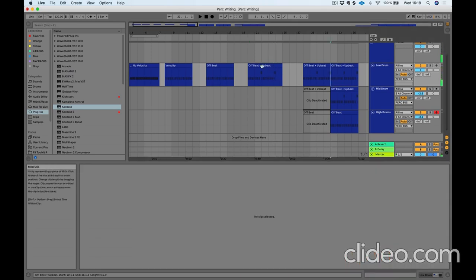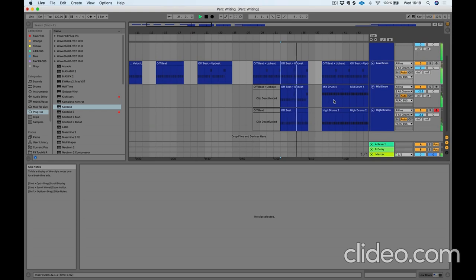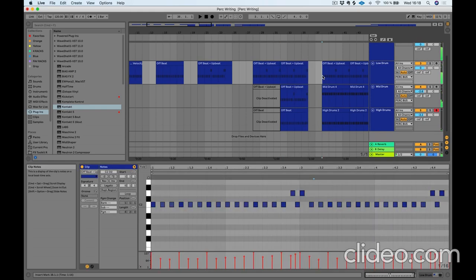Then we layered the same rhythm with the mid and high layer. Then we changed the accents of each layer but kept the rhythm the same.